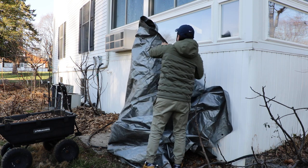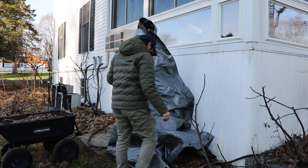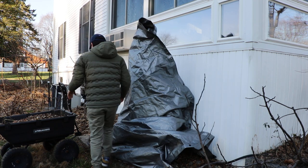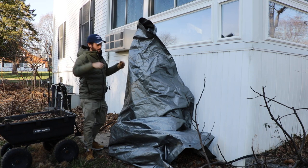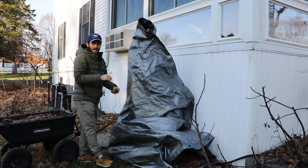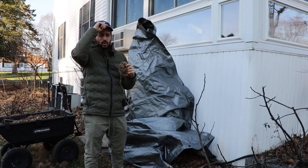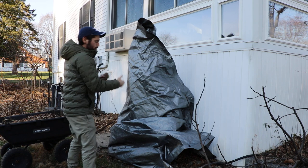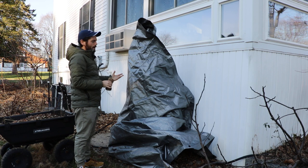So it's pretty straightforward — we're just getting this whole thing together. What I need to do now is get more twine and wrap it all the way around at multiple heights. I want to get this as tight as possible, as airtight as possible. Let's talk about why we're actually protecting this.